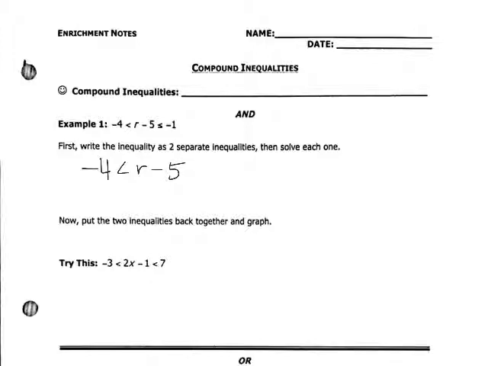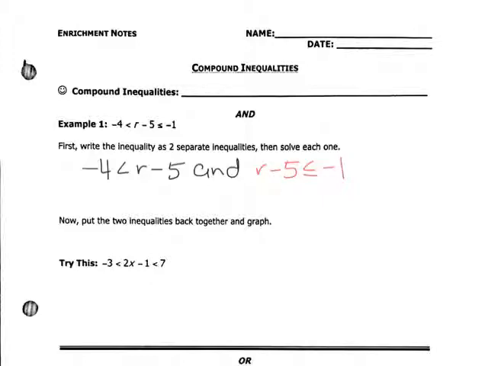That was the first one. And we also know that r minus 5 has to be less than or equal to -1. All I did was keep this middle part the same in both of the inequalities, but I put one with this part of the inequality and the other with this. The middle part always goes with both. The r minus 5 goes with both of the inequalities, and you can see how we put those on each side. Now I just have to solve them.